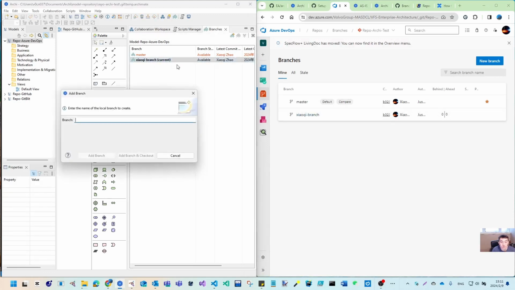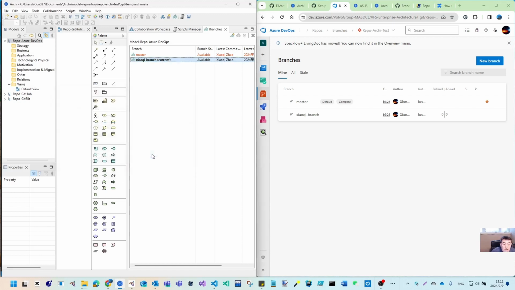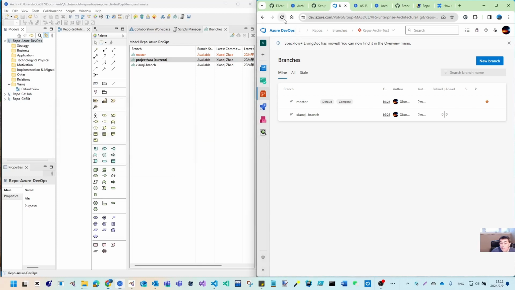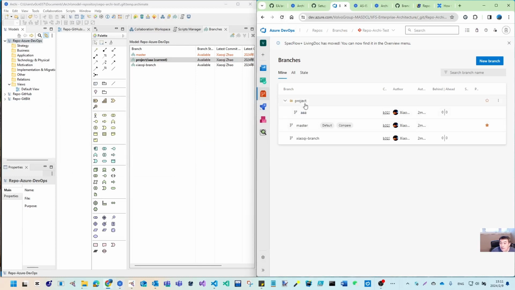Now let's create a project with AAA. You can see here, I use the same syntax. And when I try to publish that, that is one difference, but I feel it is a very good feature of Azure DevOps, because they explain this slash as a folder hierarchy. That means I can keep creating.